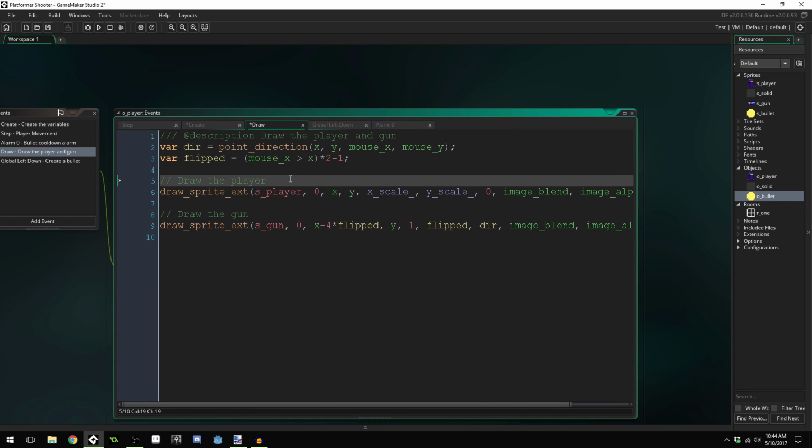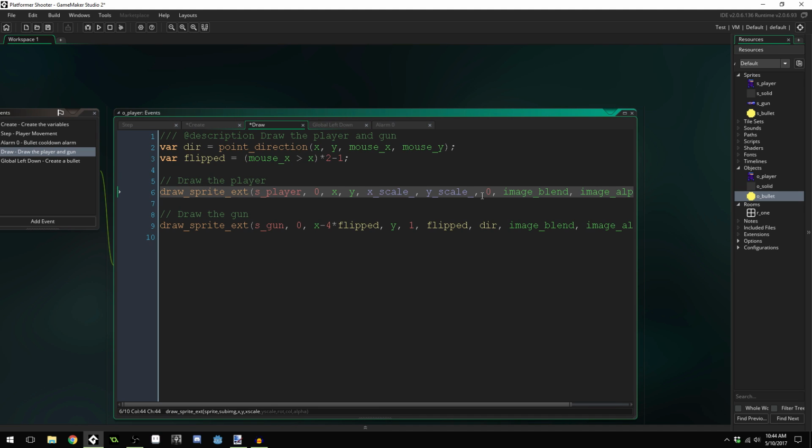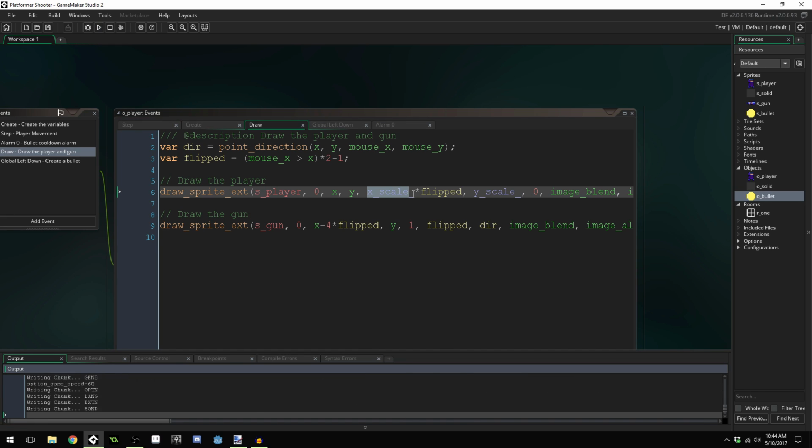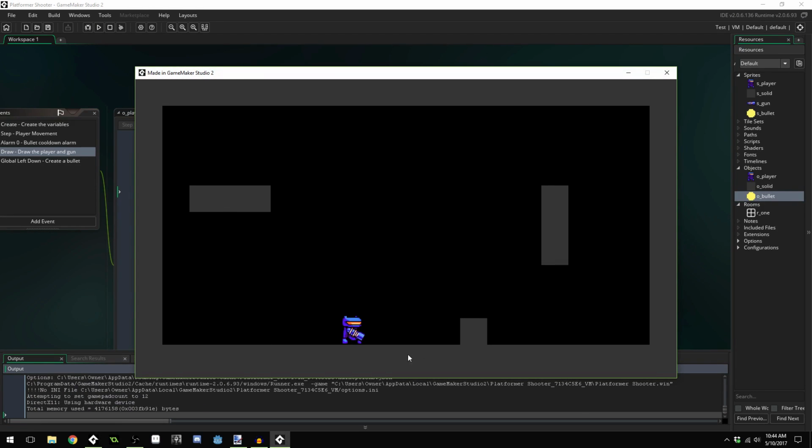Then we need to make sure that our x scale is multiplied by flipped. So times flipped. That way we continue to flip the x scale that we're currently using. So all we've done is set up our own variables for scale that we can control.